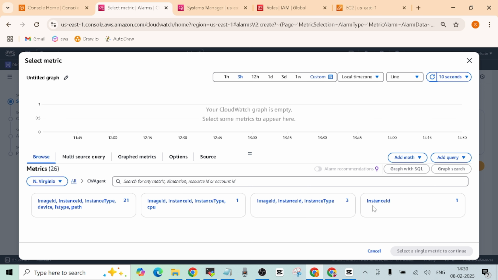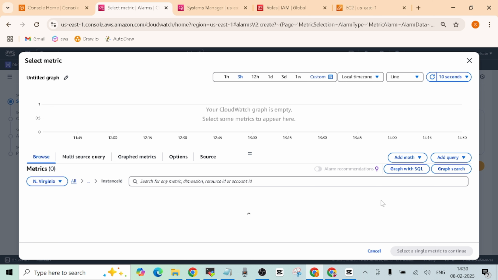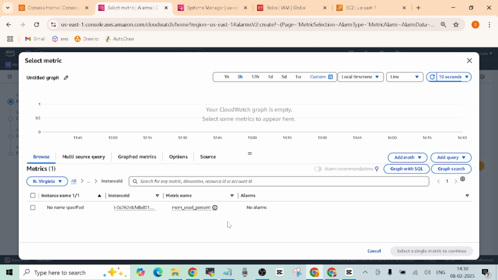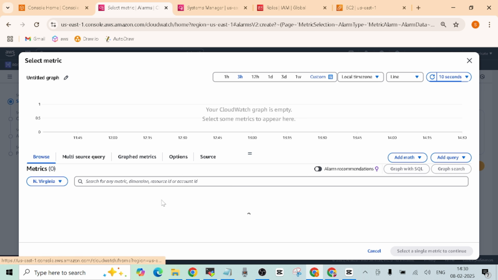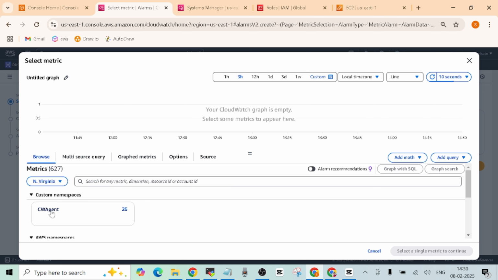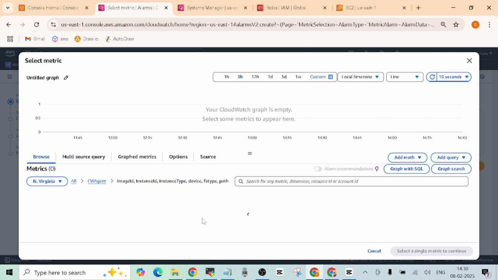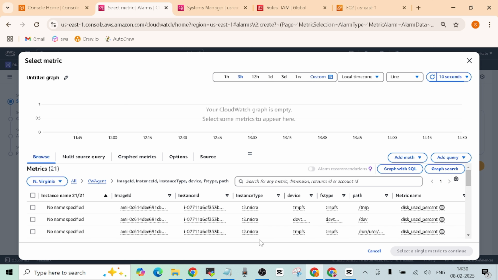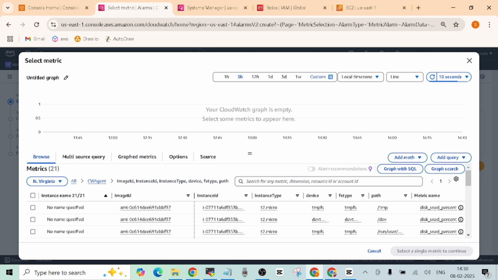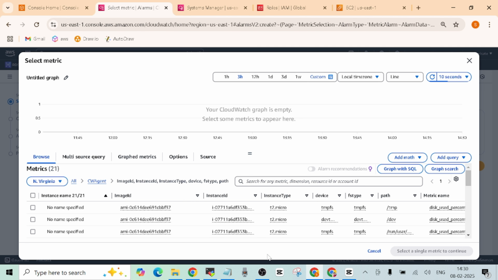I will choose this first one, namespace, and I'm going to, sorry, not this one. This is from the other instance. So let's go back. Let's choose the other namespace. Let's choose this one. Let me filter it out with the instance ID.